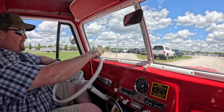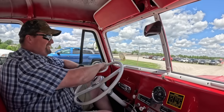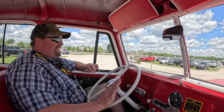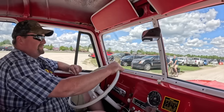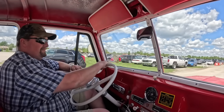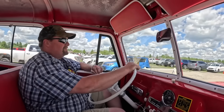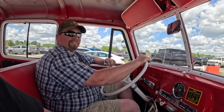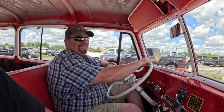Well, this is not comfortable. Yes, it is. You want to drive it? No, you're good. Can we get around this way? No. I think we just gotta walk. All right. Just think of the money we're saving right now. Oh yeah, right? Till it dies in the middle of Indianapolis. You know what I'm talking about.